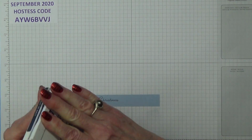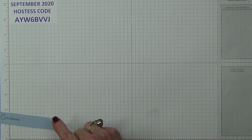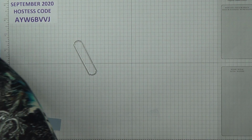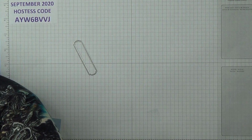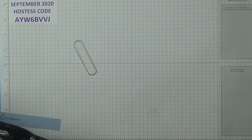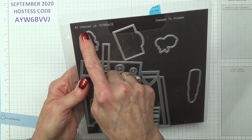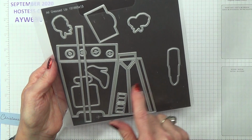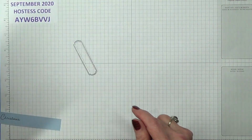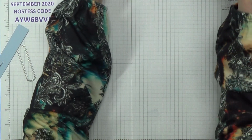Put this away. Now I'm going to be die cutting this using this little die here, which is from dies. Where's the dies? Oh, here we go. It's from All Dressed Up. This is the one that makes the little bag thingy. Okay, so it's this here. And the sentiment fits in beautifully. So let me just bring this back again.